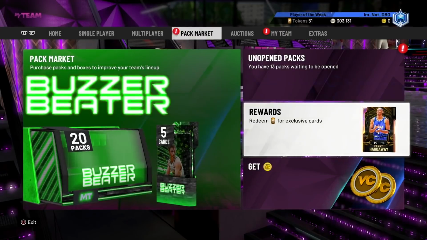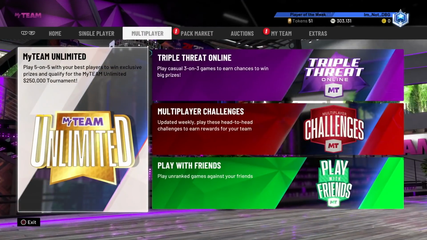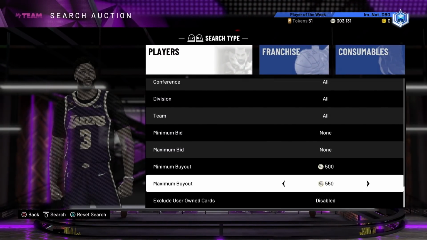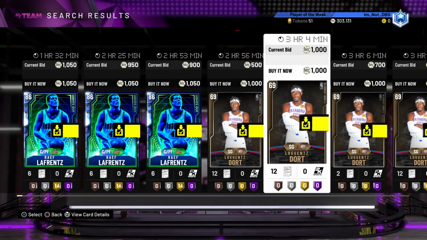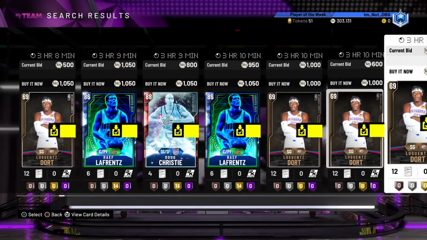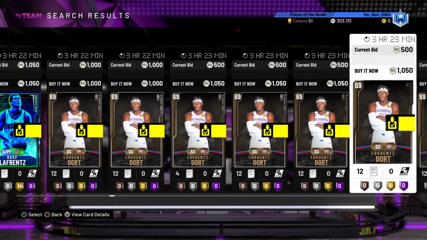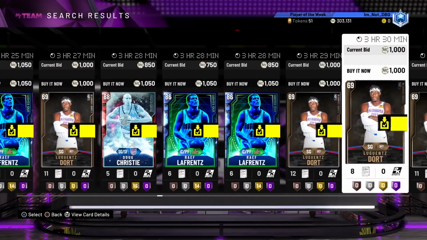So what I would advise you to do, if you don't have any MT as well, to do it very easily, is work your way from cheap. Just search auctions. I'm going to search players at 1,050. Look at how few players there are for 1,050 MT. This is all the players. This is just Dort, LaFrance, and Doug Christie.